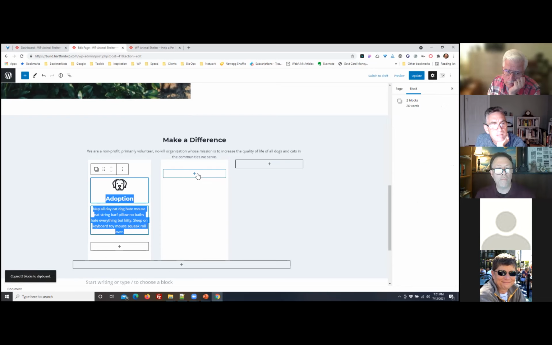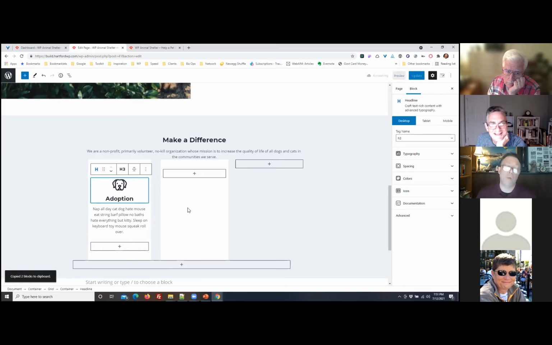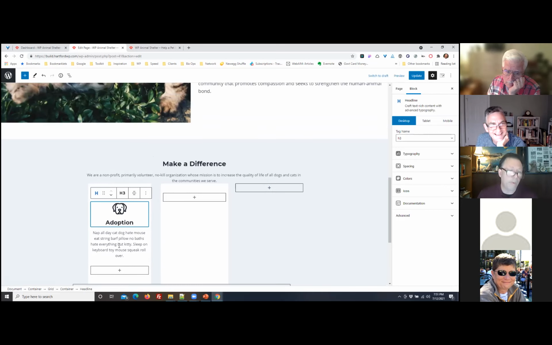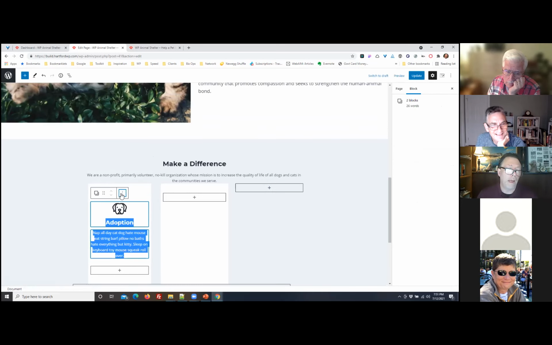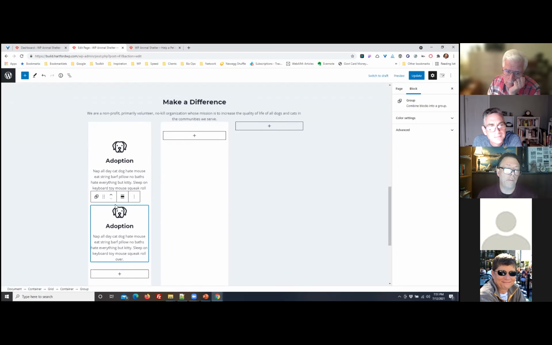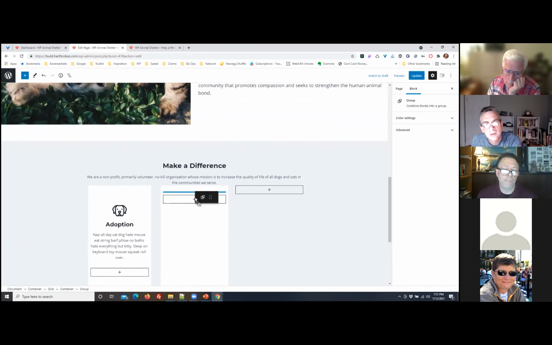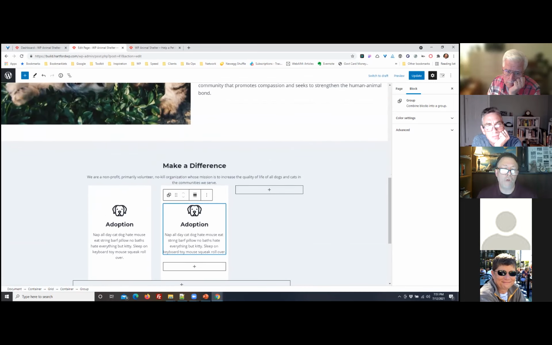copy this, come over here. This is what I typically do, not what I copy and paste. I'll take these, I will group them. I will highlight that group, and I will duplicate it. So now within the same column, I can take this whole group and, page builder style, drop it in there.